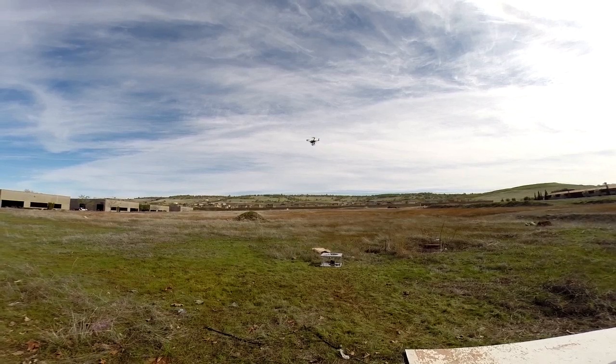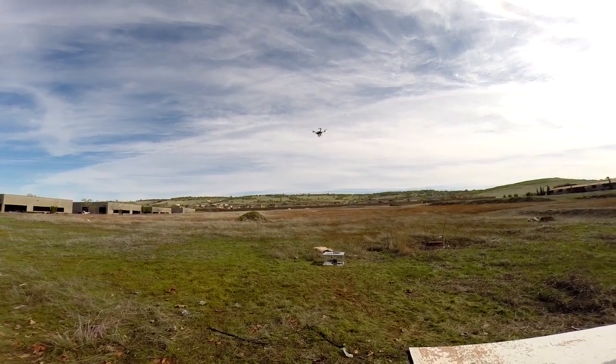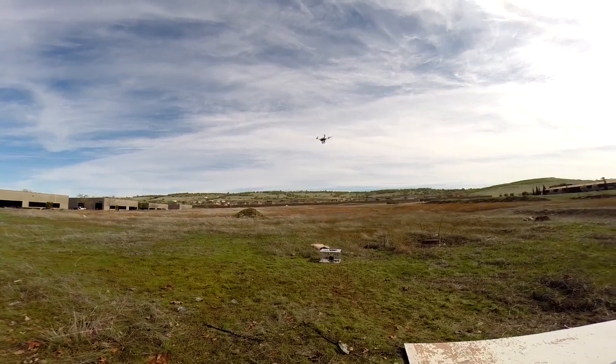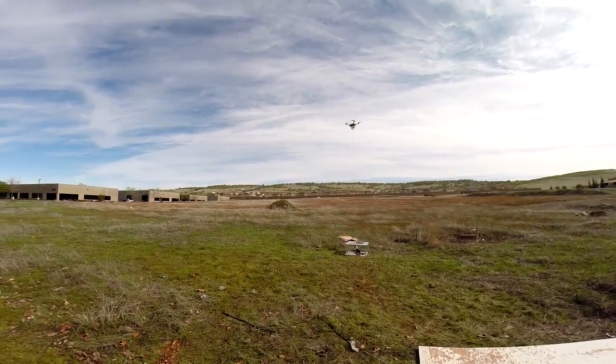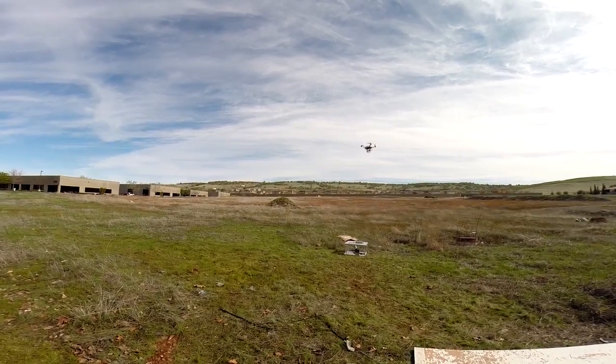So you built a device that a drone can fly into. Can we actually see the video of it flying into this device? What you'll see is one of our drones — this is our Eldorado lab — taking off, going to a waypoint, collecting some data, and coming back and landing completely autonomously using our radio technology.